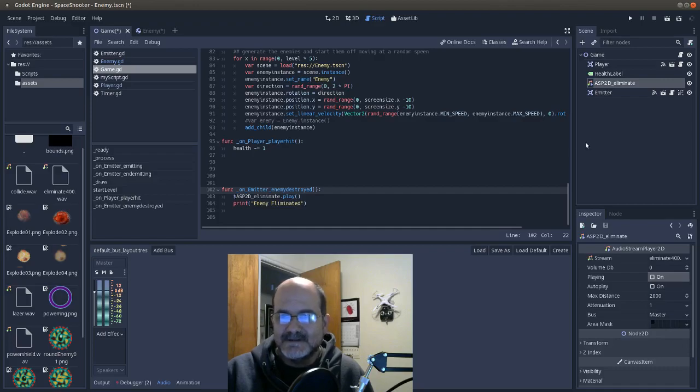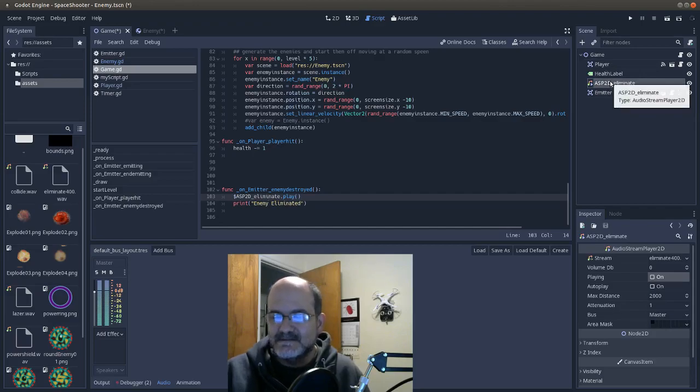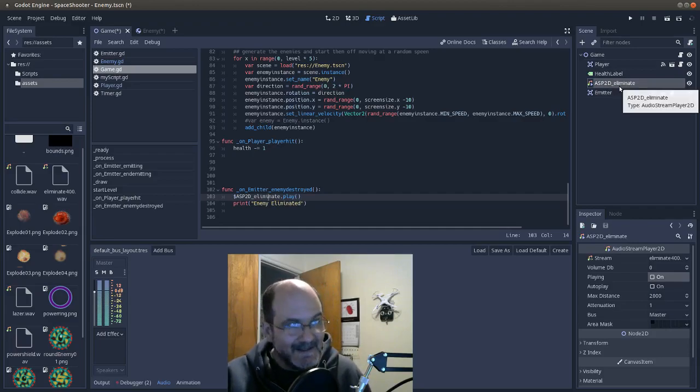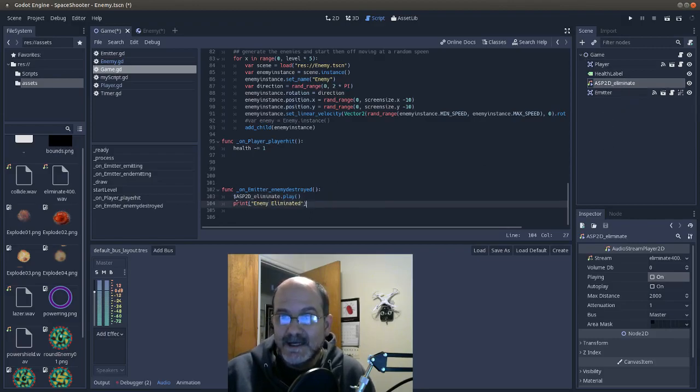So I really couldn't make the sound for the eliminate. Okay. I moved the eliminate actually up to the game level because, no, not the collide. I'm confusing it with collide. It's the eliminate. So when the enemy is eliminated and you want to play a sound of the eliminating, that enemy is gone, you can't really make the sound dependent upon the enemy because it's not going to be there anymore. So I had to move. I decided to move that up to the game level, and I needed some way to play it.